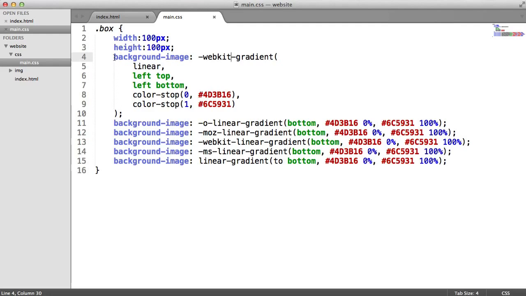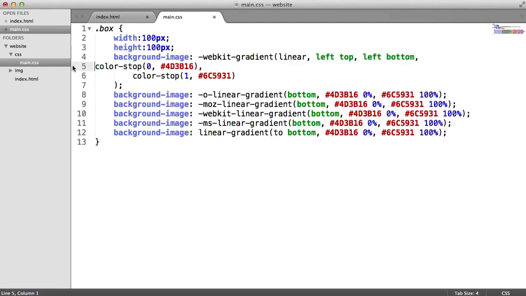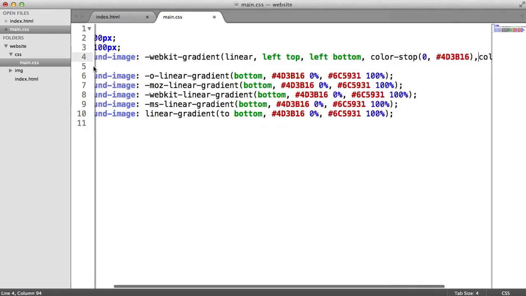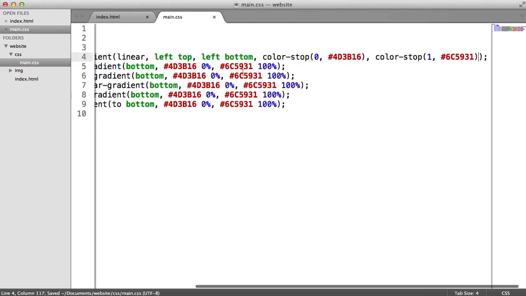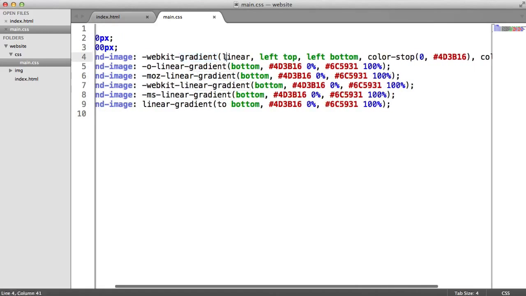What we have here is a Chrome implementation of this, and this has been broken onto multiple lines just to show the implementation. If we pull this up so it's a little more consistent with the others, it will create a really long line, which is probably not recommended. You should probably break things down onto separate lines so it's more readable in your text editor. But either way, we've got this WebKit gradient property. The actual property itself is gradient. So this is WebKit's implementation of the gradient property, and this is how it looks.